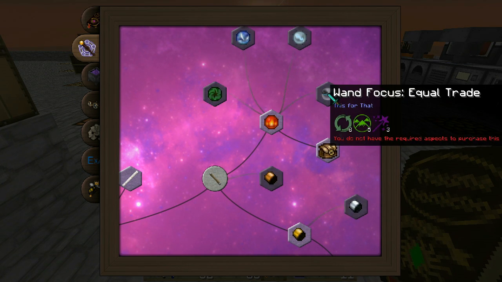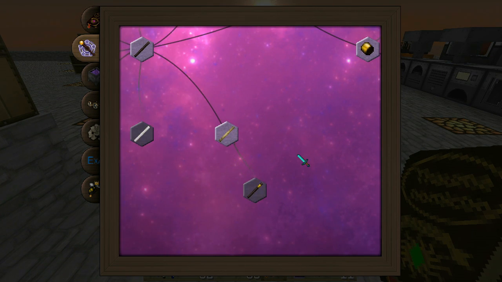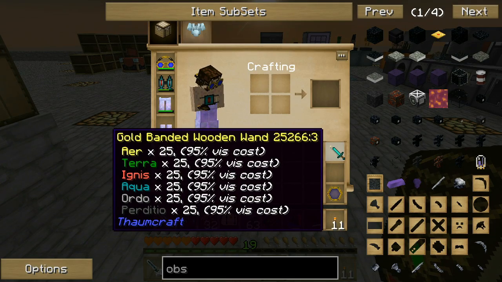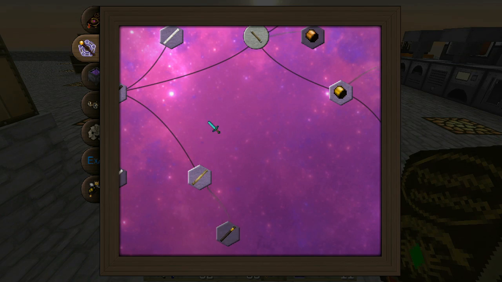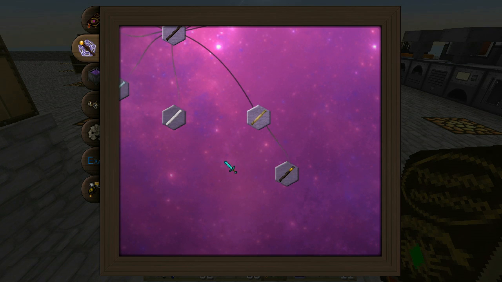Thaumaturgy. I don't want any of this. The only one I really want is equal trade, because it's like the Philosopher's Stone. So I made them, because the wand I've got only holds 25 Vs. But there's a thing that I need. It's like 40. Where is it? It's this one. To make this... Yeah, you need Arcane Infusion. Which is the... you can't right-click to get out of it. You have to press Escape, which is annoying.